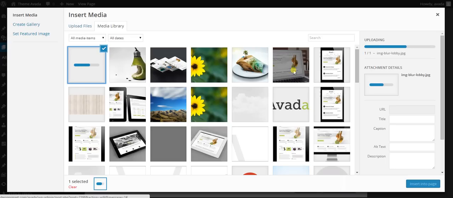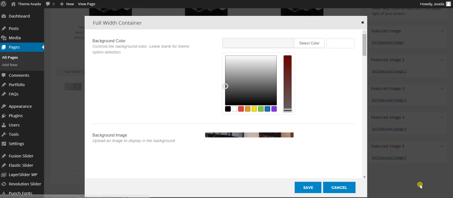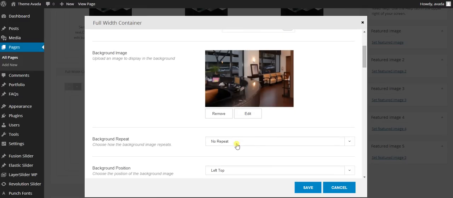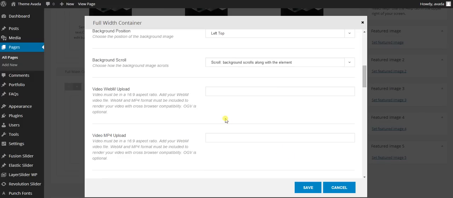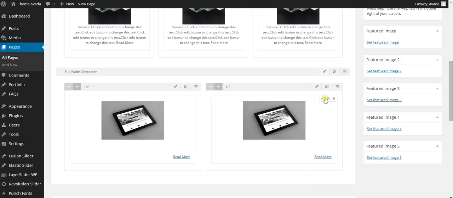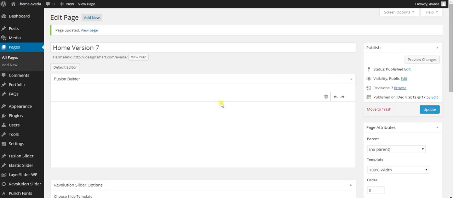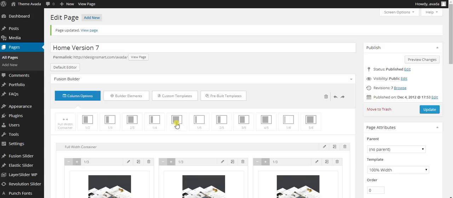Usually parallax images are kind of blurry images and they are dark, so that looks good. So look for a blurry dark image, and that will work really well with your parallax setting. So I just put this in the background and say save. I just leave everything as default, and now this container has a parallax background that is full width. So now update it and then wait for the editor to show up so everything is loaded and complete.